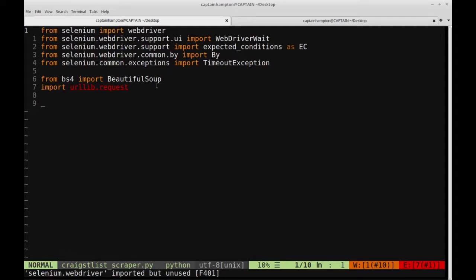One way you can check to make sure that all of this is actually installed is you can try running this script, and if it doesn't run, if you get an error, then you know that something is going to prevent you from running. So that means that you don't have one of these 3 things installed.